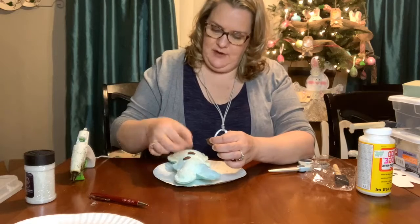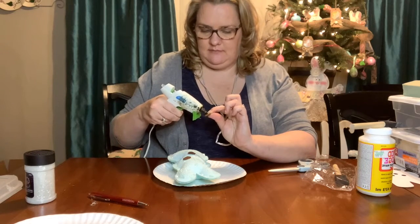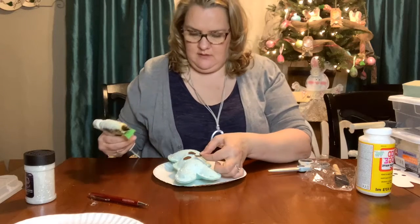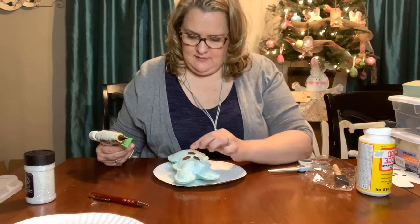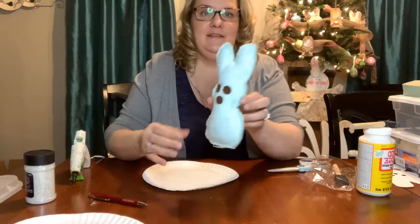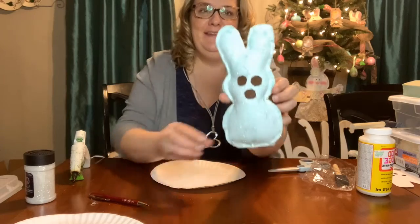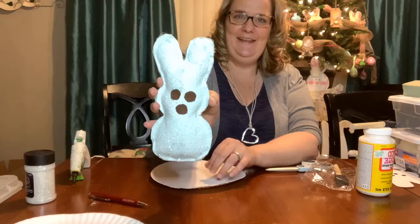Now my peep has one eye. Two eyes, and three and a mouth. I was about to say three eyes. So there's the peep. Isn't that cute, y'all? A little peep.